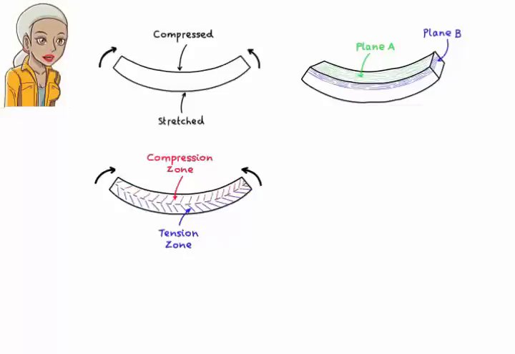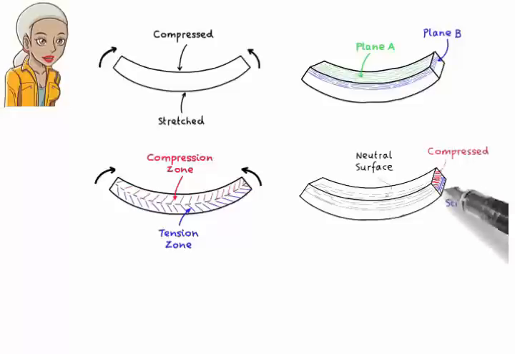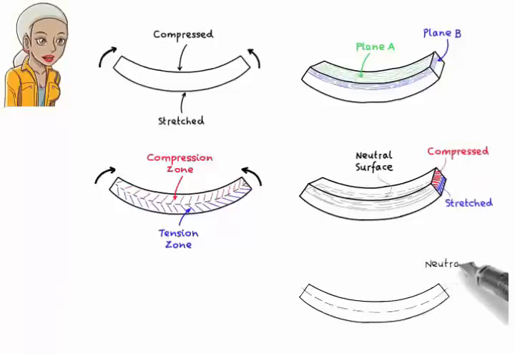The closer we get to the inner core of the beam, the less compression or tension takes place. In fact, there is a surface inside the beam on which fibers do not change length. The fibers are neither compressed nor stretched. In effect, this surface separates the compression zone from the tension zone. We call it the neutral surface. In the two-dimensional view of the beam, we call it the neutral axis.